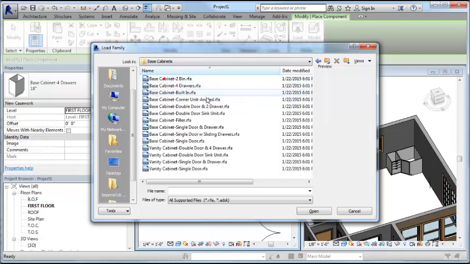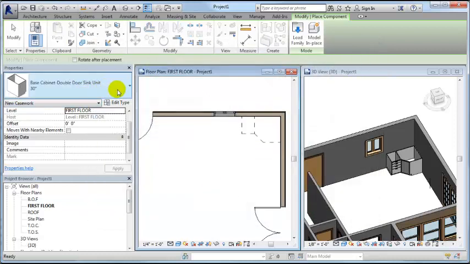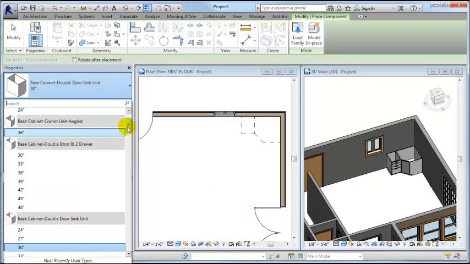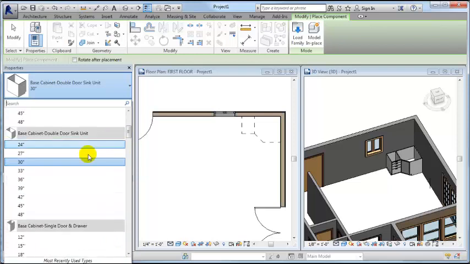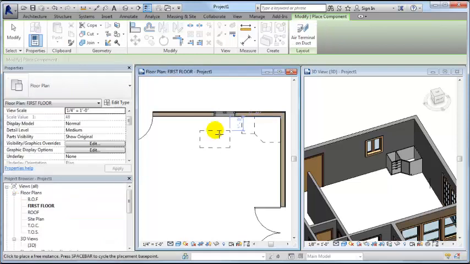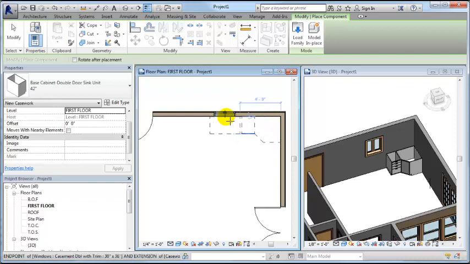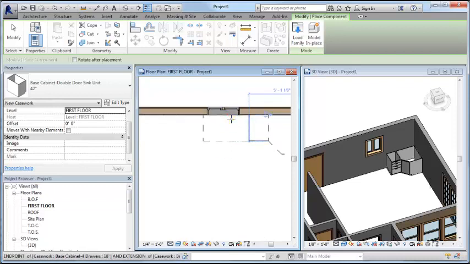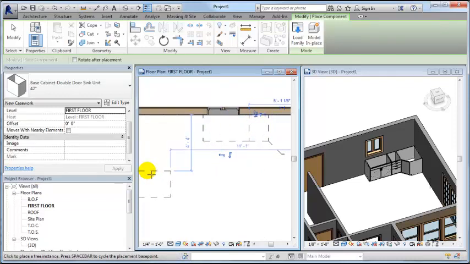Casework, base cabinets. One of these is sink unit right here. And for the sink unit, let's try using 42. Nice wide sink unit, because I'm going to try to find an apron sink as I've shown in the plans.